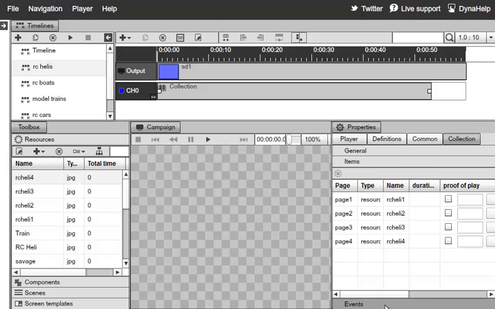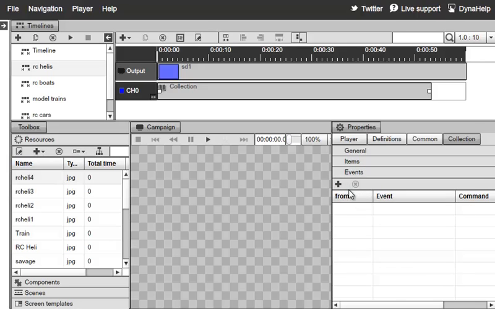Next, we'll switch to the events under the collection, and I'll add the 2 events. Now, you can name these events anything you want, but you need to remember the name because we'll have to reference these names later on when we build the HTML page. So we'll call this event next, just a string, and previous. And so this collection is going to be listening to the string event next, and it's also going to be listening to the previous event.